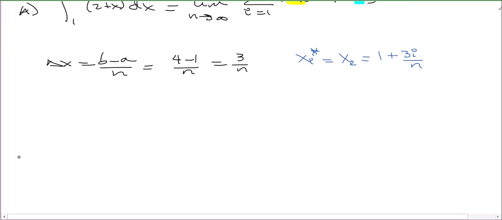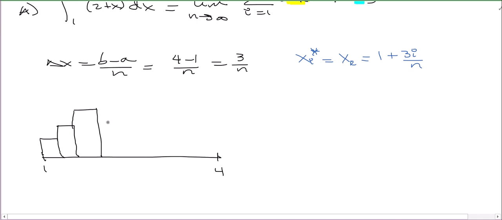The other way is to break up your interval. So you know you have 1 to 4, and then you're going to have n rectangles in there. So start drawing your rectangles. First rectangle, second rectangle. I haven't drawn the function, so I'm not sure if it's increasing or decreasing, but I'm just drawing myself some random rectangles, right? And the main goal is to arrive at the ith rectangle, so I can see which one I am using.